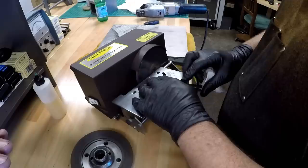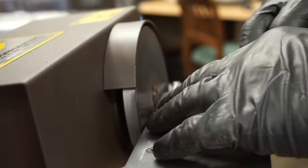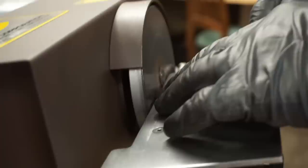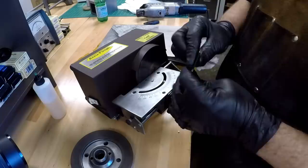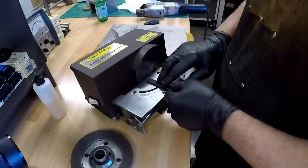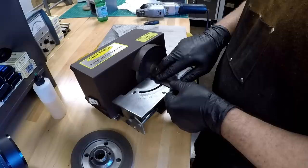And then I'm basically just going to follow the radius of this preformed tool and slowly polish. I don't really want to call it grinding because I don't want anybody to have the image that we're hogging off like you would do a high-speed tool. I've watched Adam this weekend do some high-speed tool. He should have been a sculptor. It's just incredible what he can do on a grinder. And then this tool will get flipped over and, rinse and repeat. And I'm always going to try to cover the face of the diamond wheel so we're wearing it relatively evenly.